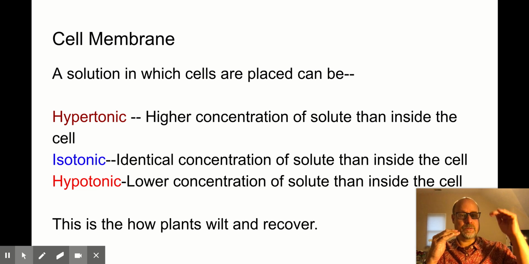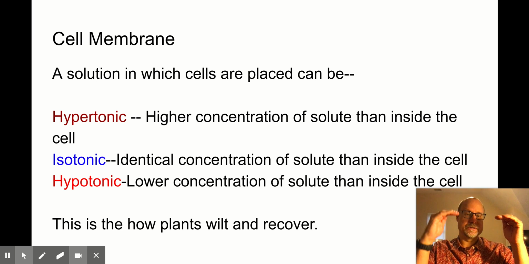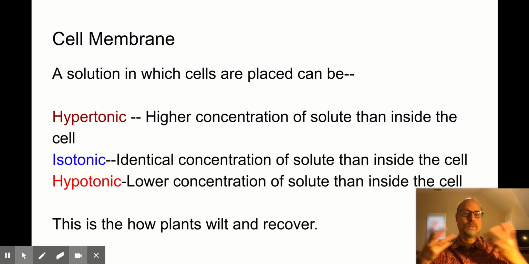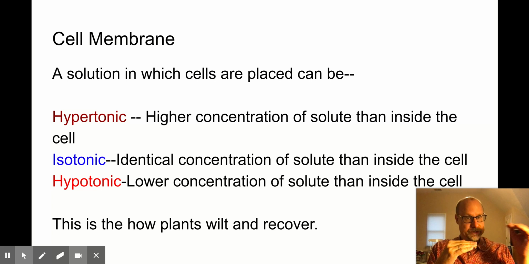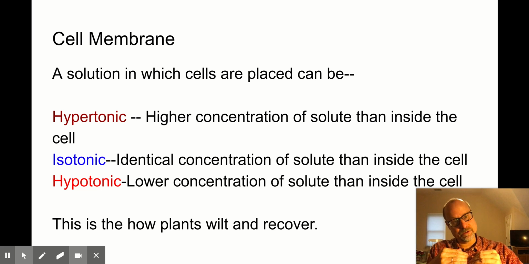Now, if you increase the amount of water in the soil, it's going to flow into the roots, therefore increasing the amount of water in the roots. That allows the plant to pull that water up through the roots into the whole plant. So it's constantly taking water from the roots to put it in the rest of the plant, reducing the level of water, so it'll pull in more water from the soil.